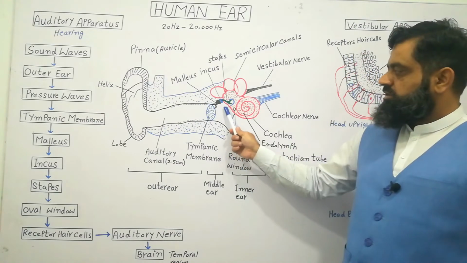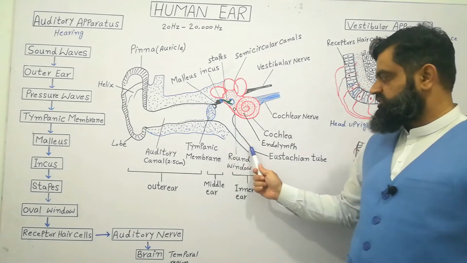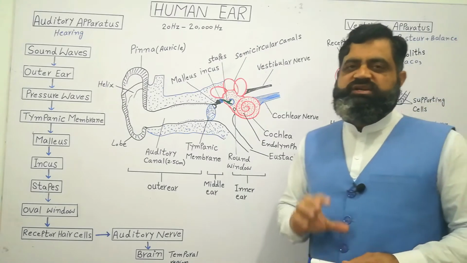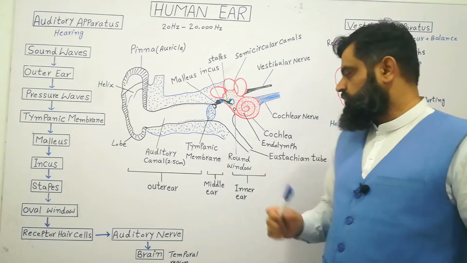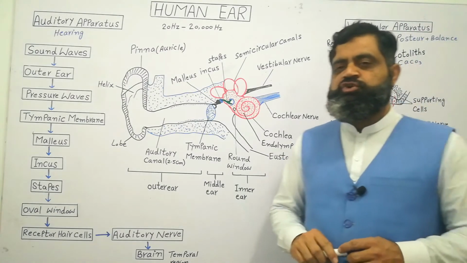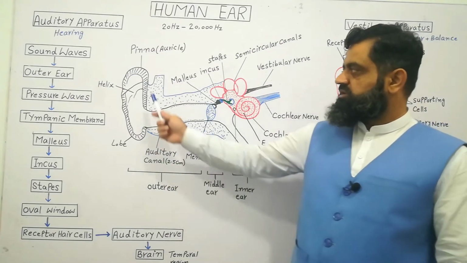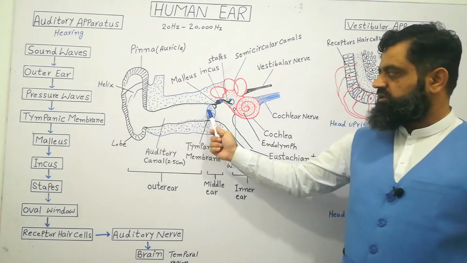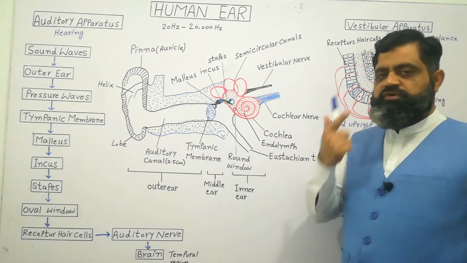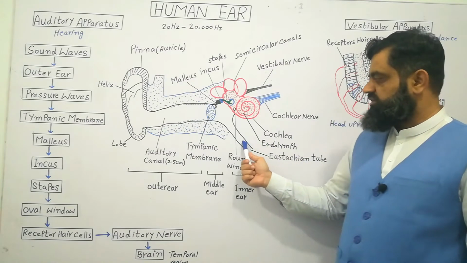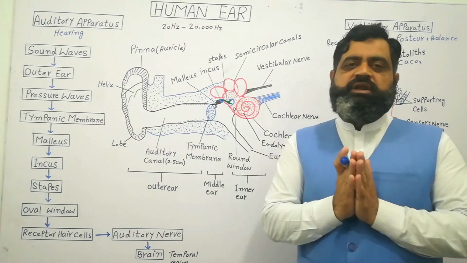There is a cavity in the middle ear which is known as eustachian cavity, and a tube which connects our inner ear, middle ear to the pharynx is known as eustachian tube. Eustachian tube keeps the balance of air on both sides. One air is coming from our ear and reaches at the tympanic membrane, while other air which is coming from our nose into throat, pharynx, and from pharynx into the ear. In this way, our tympanic membrane is at balance position.